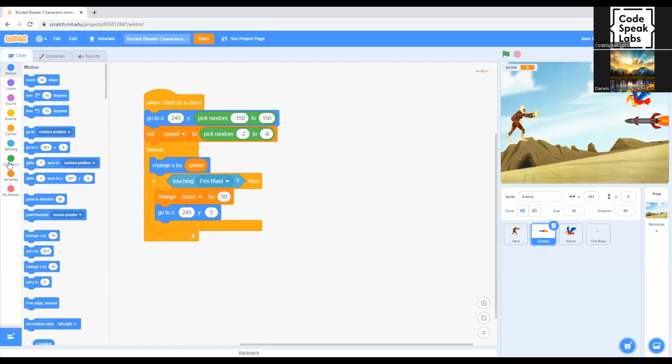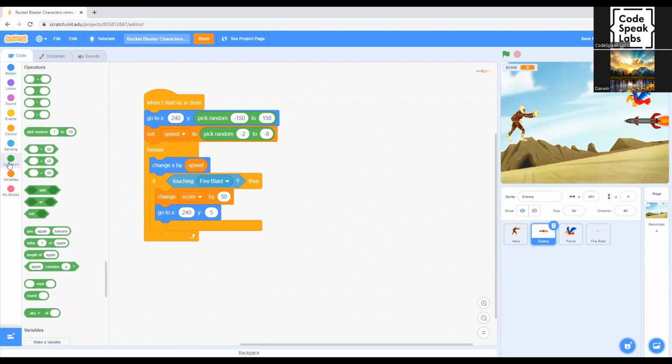We go to operators now, and we drag this command, pick random 1 to 10, right here. And now we have to change the values from -1 to -150, and this one to 150.